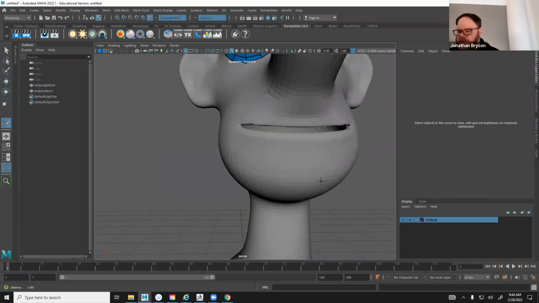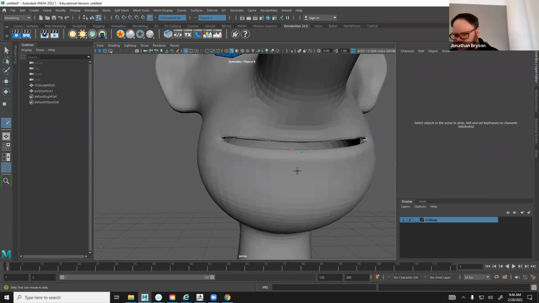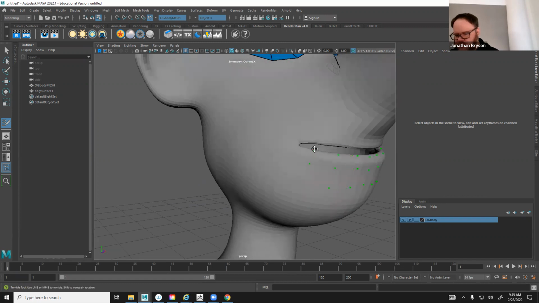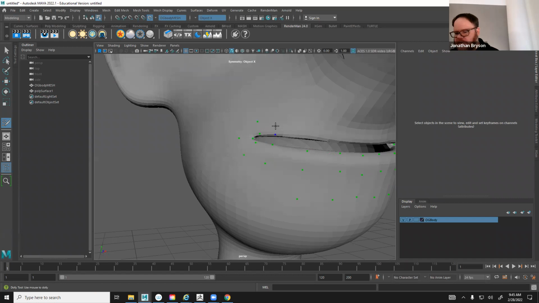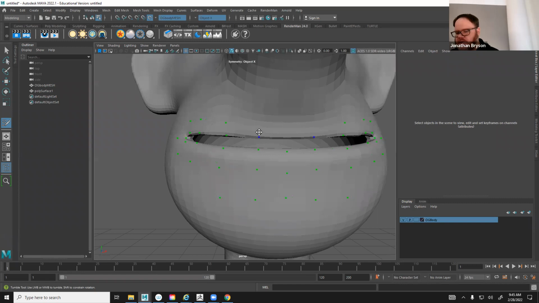So for his mouth, let's do a nice face loop that goes around the mouth itself. For the top and bottom lips, I'm going to try to keep a similar number of faces. So if there's going to be a face loop on the bottom, I'm going to try to put a face loop on the top that's coming out of the top lip, just to try to keep it similar.